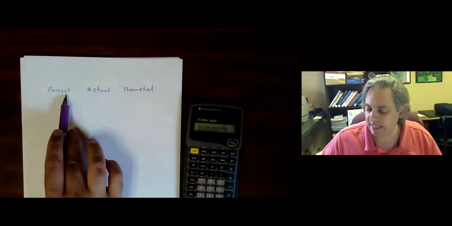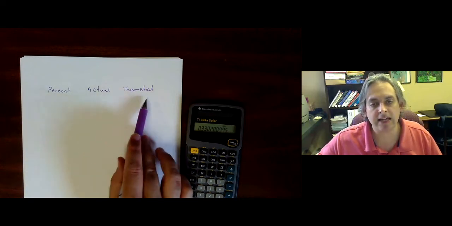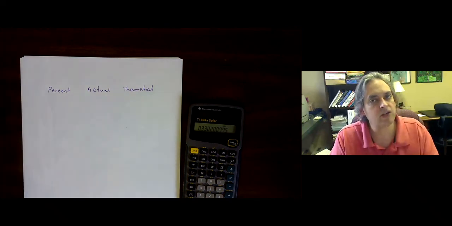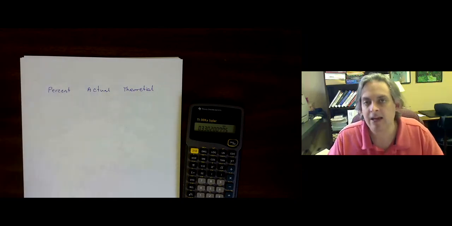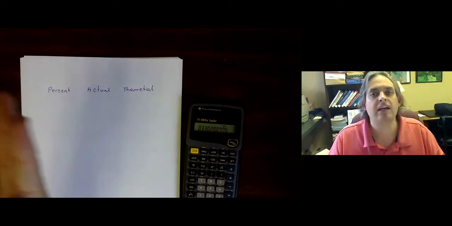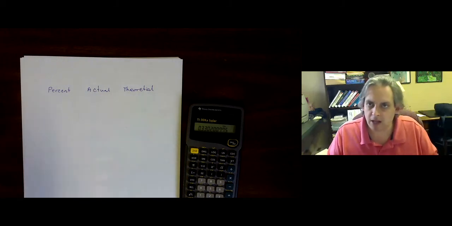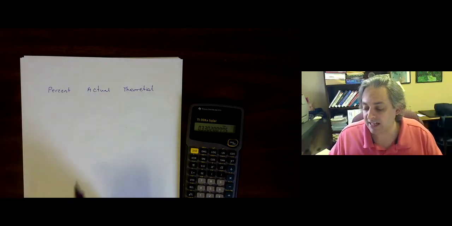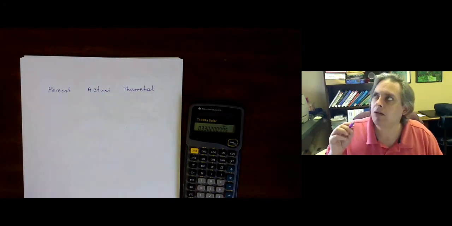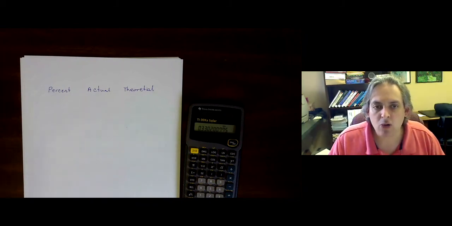To get our percent yield, we just divide these two numbers. Because remember, what is a percentage? A percentage is the part of something over a whole. So if you made an 89 on an exam, that means you got 89 correct out of 100. In a perfect world, you would get 100 out of 100 and you would have 100% on the exam. Sometimes that may happen, other times not so much. But let's just say in the real world, our actual yield will always be less than theoretical. Well, let me backtrack. It's not always less. There are occasions that it may be more.